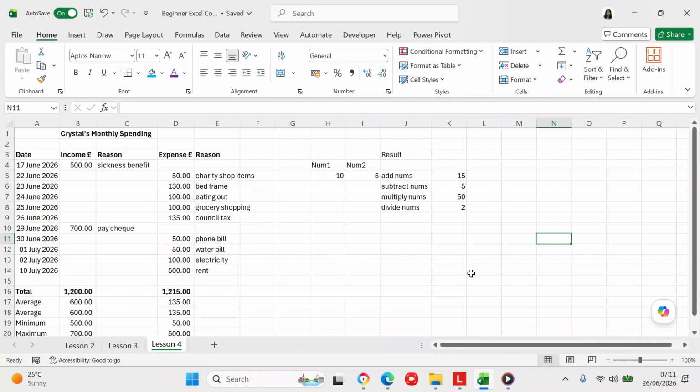The income and expenses I do for him, I don't do in Excel, I do it in Google Docs, just because I started it in Google Docs. But I could do it in Excel just as easily.